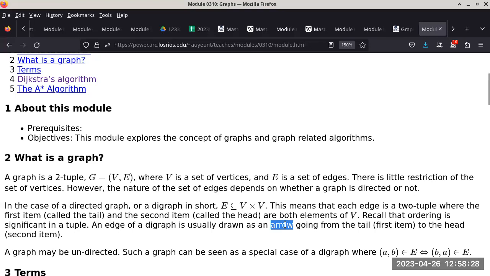It has to do with how we draw an arrow. The arrow implicitly says we're going from the first item to the second item. The first item becomes the tail of an arrow and the second item becomes the head of an arrow, because that's how we indicate direction.